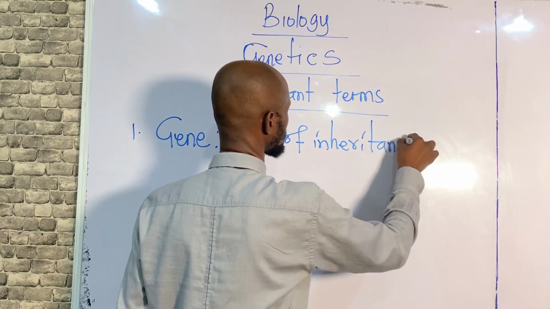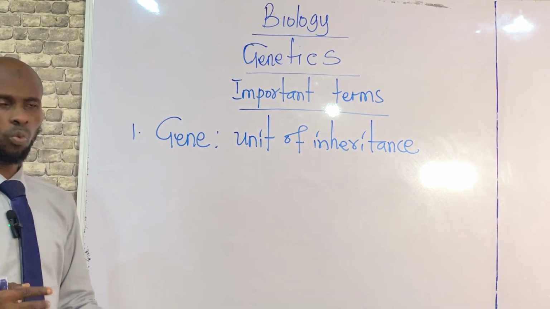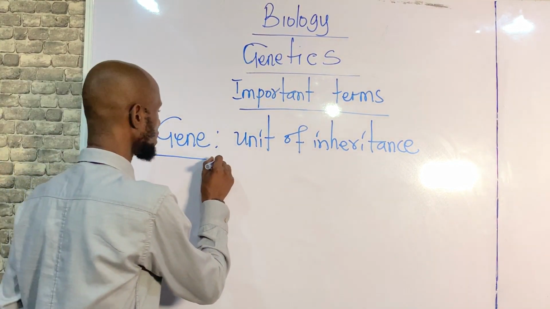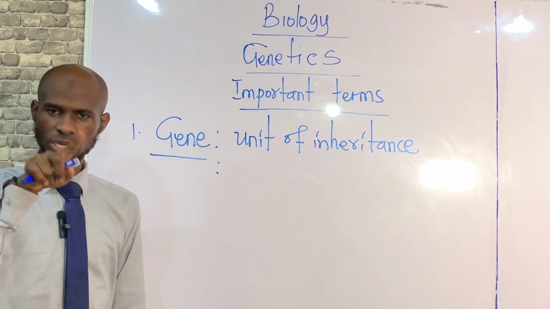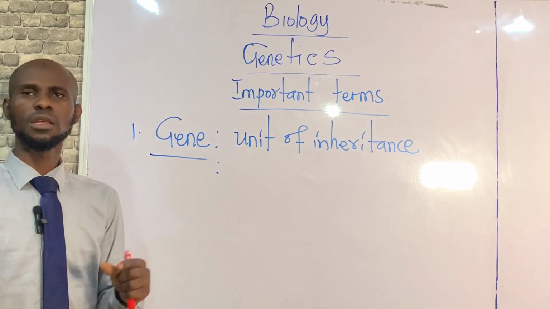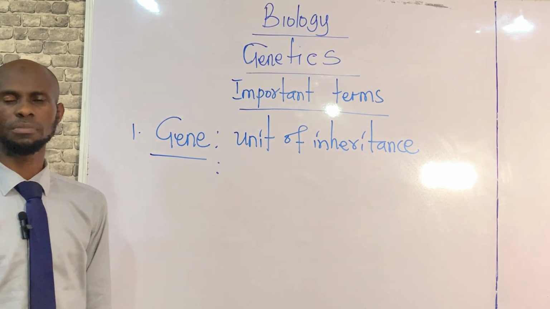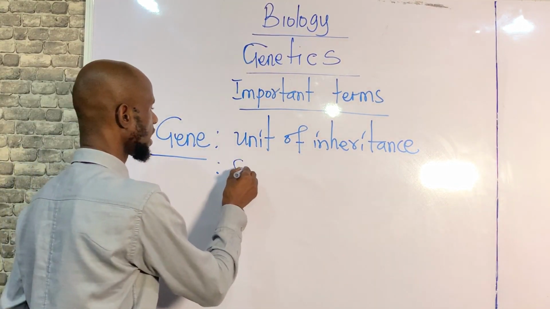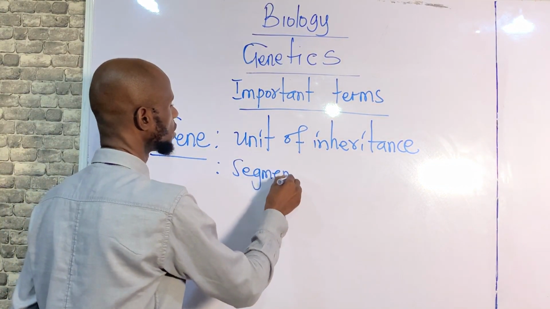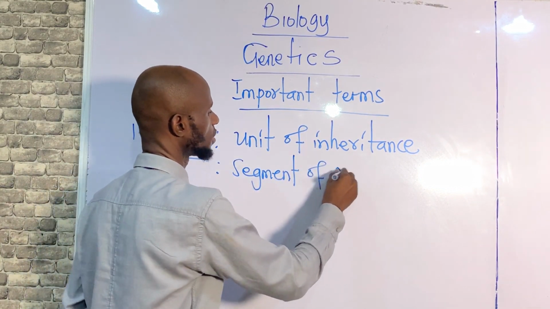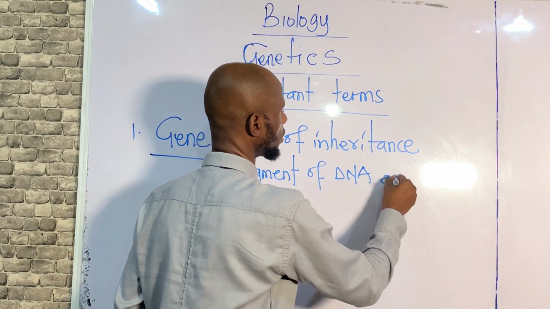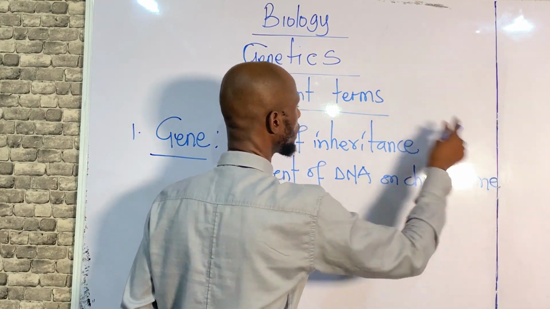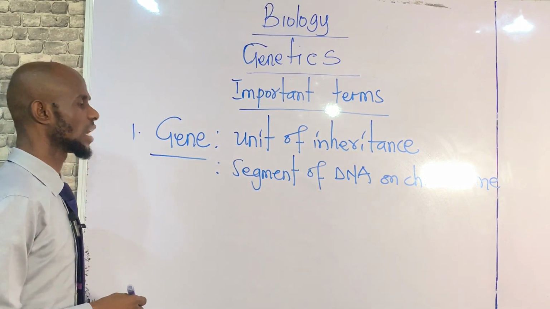However, this definition is not telling us where we can find the gene. So we can redefine gene as a segment or a portion of the DNA located on the chromosome. For the last time, a gene is a segment of DNA located on a chromosome. Now let me analyze what I just said.